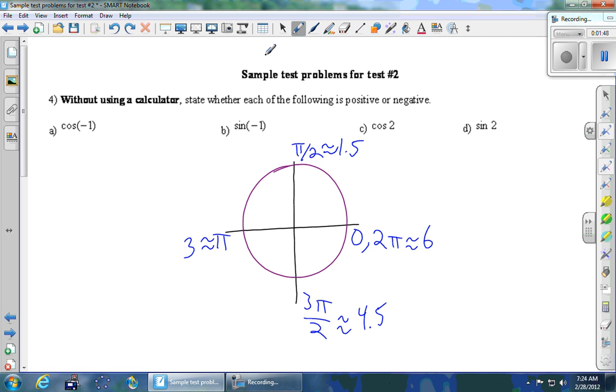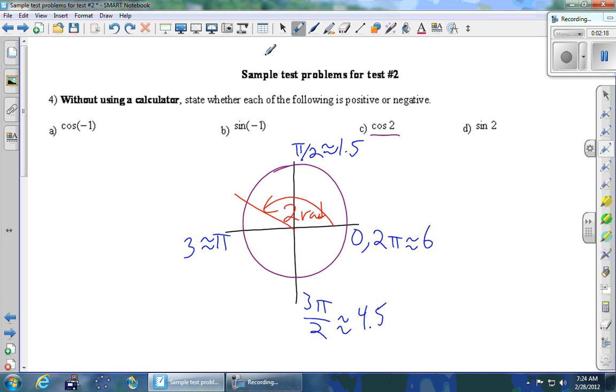And so if I'm interested in finding where, for example, cosine of 2 is, let's see, so I want 2 radians. So if I'm figuring 2 radians, if I go up to the top, well, that's 1.5 radians. If I keep going to the far left, that's 3 radians. I wanted 2 radians. So 2 radians must be in here somewhere. So let's just call it somewhere around there and estimate this angle right here as 2 radians.